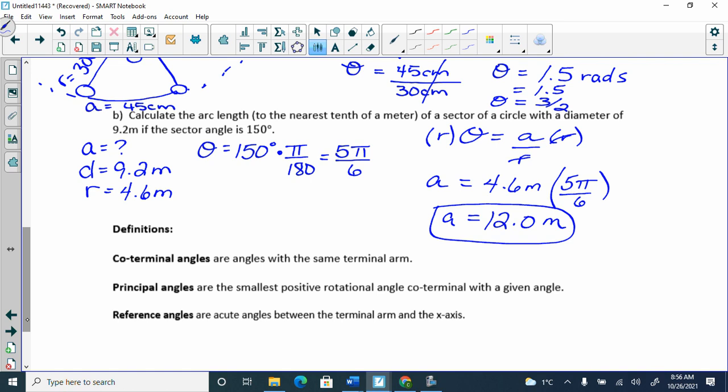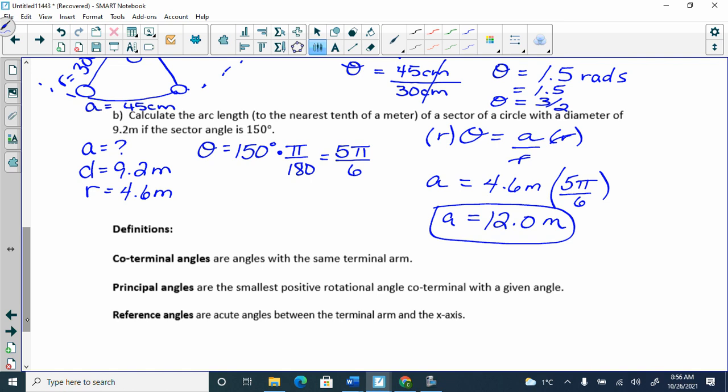So if you're in degrees, what would you have to add in order to land back onto that arm? 360. Or you could subtract 360 and you'd land on that terminal arm, infinitely many times forward, infinitely many times backwards, and you would terminate on the same thing, correct? If you were in radians, instead of adding 360, what would you add? 2 pi, or you would subtract 2 pi infinitely many times, and you get coterminal angles, angles that terminate on the same arm.